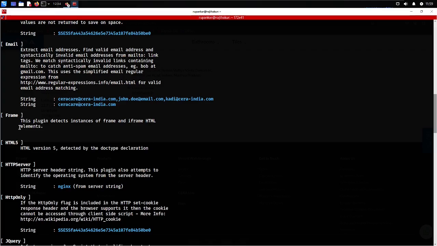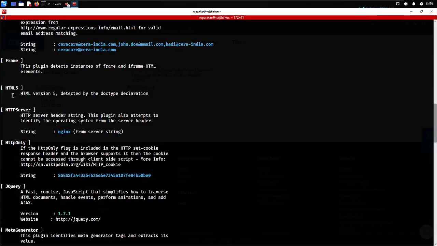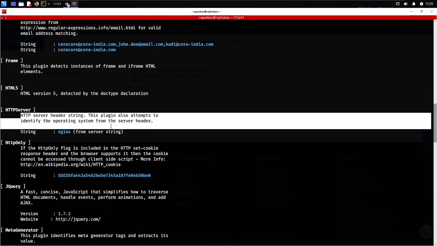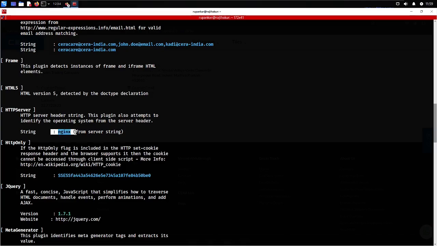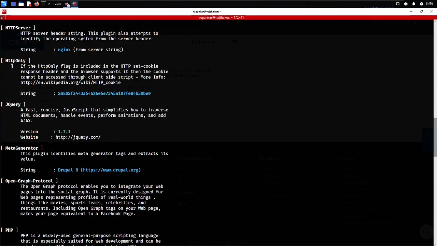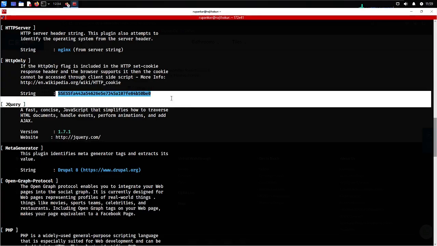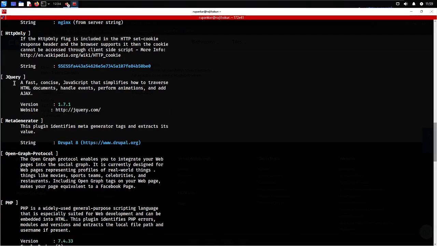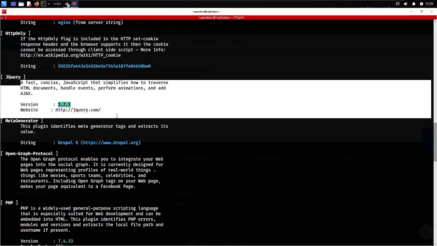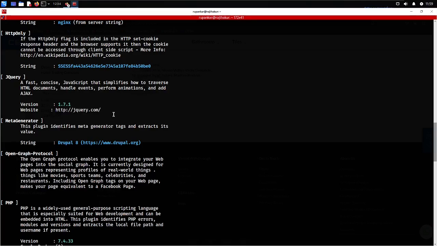That's why it was not giving us results while scanning it with the WordPress scanner. The HTTP server is Nginx, and the HTTP only server string is available there.